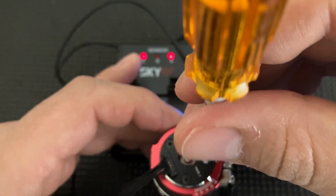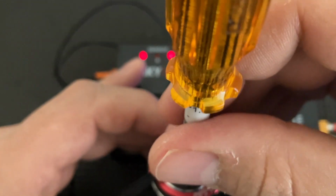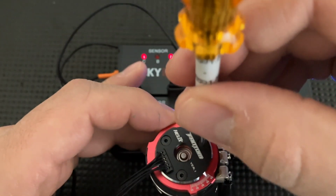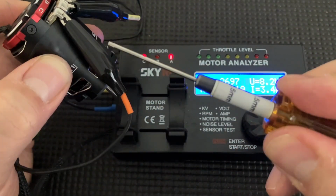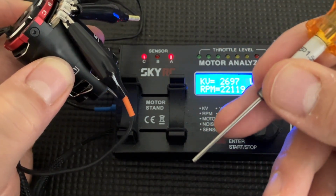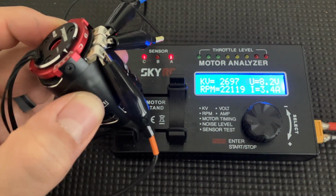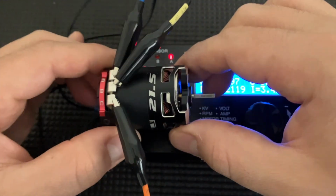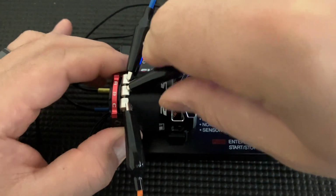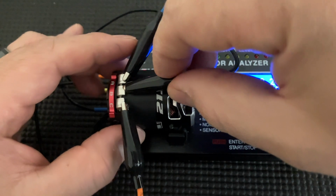Now, another thing too, if you're new to timing on motors, the reason why I grabbed the driver down here isn't just because it's more comfortable to work with the cans, but because I apply less torque naturally than grabbing it from the handle. If I grab it this way, I just roll it on my fingers and I can feel how much torque I'm applying to these screws, because again, you do not want to over torque them. You can try it if you want. I don't recommend it. You're going to see how it affects timing and everything.